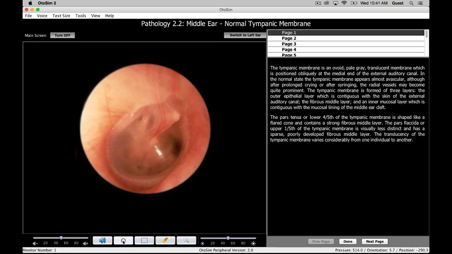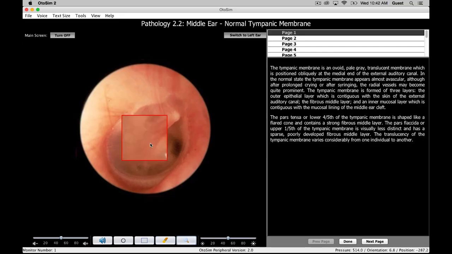If I want to, as an instructor, I want them to point to something, I can annotate it with a circle. So if that's the umbo, here's the short process. Here's the incus, etc. I can clear the screen. I can magnify certain structures, as I pointed out earlier, for the students to get a clearer vision of what we're actually trying to teach.